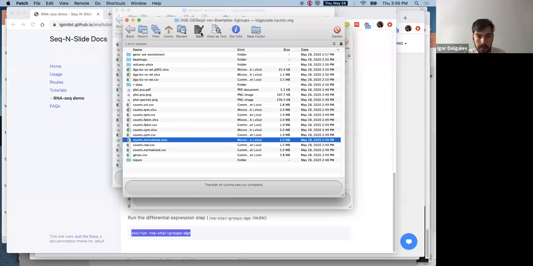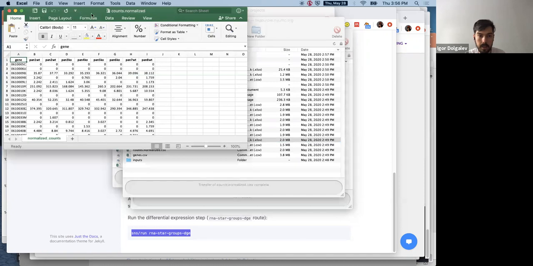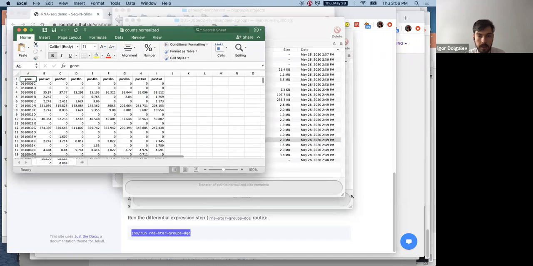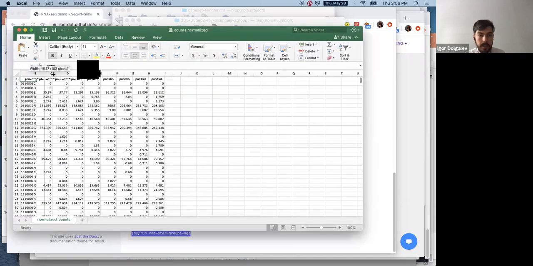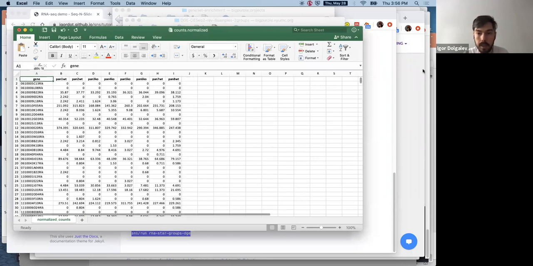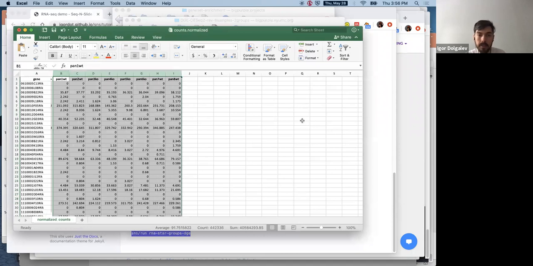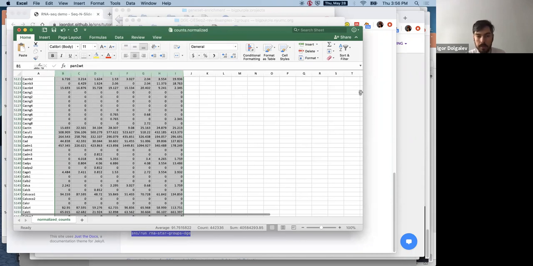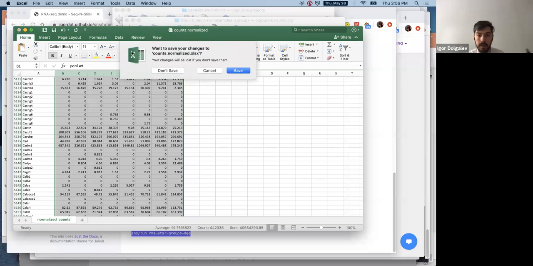So this is just a standard DE-seq normalization, which is probably all you need. I think you actually had this table in an earlier class, where again you have different samples, and now the counts are normalized based on the library size. So now these are comparable. If you wanted to make bar plots or box plots or any kind of relative expression comparing different samples, you would be able to take these values and do that.